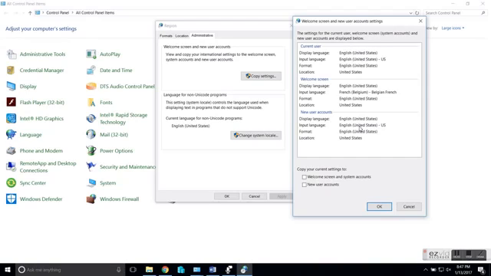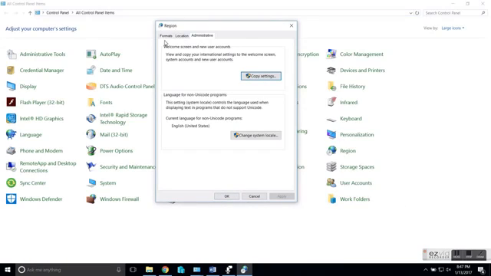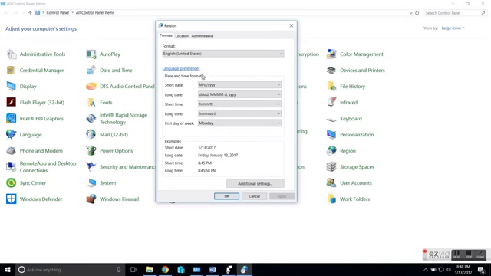you can push the settings through to the other settings. So like the welcome screen and new user accounts. Because if you don't select this, it probably will say for the new user accounts that they're going to display it again in the old language. So let's say that you bought your laptop in France, then it will probably be displayed for a new user back in French again. So that's not what you want to have, if that's the case. So yeah, this is how you can push it through. And then this way also your welcome screen gets back into English. So that's what you have to do.